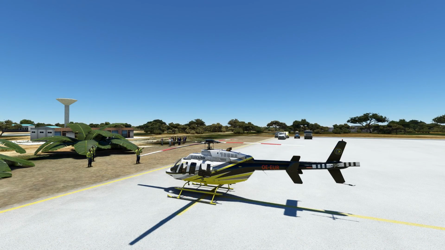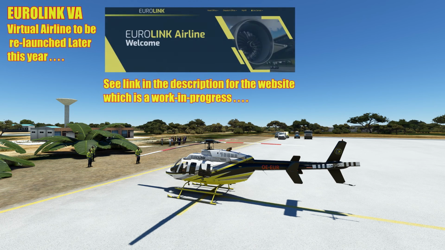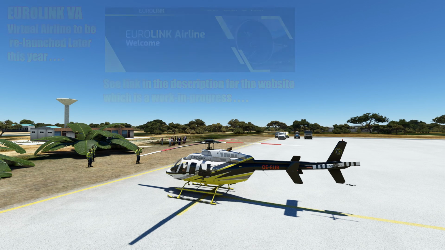And you're looking at the Bell 407 default, and this is painted in a new livery for one of the virtual airlines I fly for and I'm working on at the moment. This is the EUROLINK Airways, and this is the Bell 407 helicopter skycab that we're going to be hopefully using in places like Innsbruck for ski flights and stuff like that. So here we are in Africa. We're going to take it on a test flight up to Victoria Falls. So let's get started.